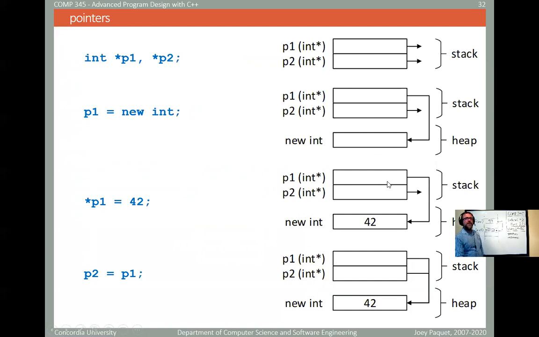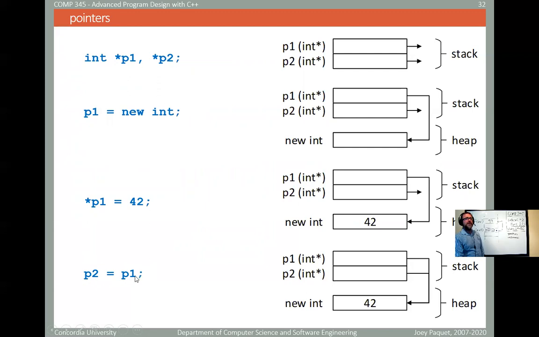If I say star P1 is equal to 42, that is dereferencing P1. Dereferencing means I'm changing the value pointed to by P1. The value pointed to by P1 is this here. I change it to 42. Then I can say P2 is equal to P1, where P1 and P2 are 2 pointers.